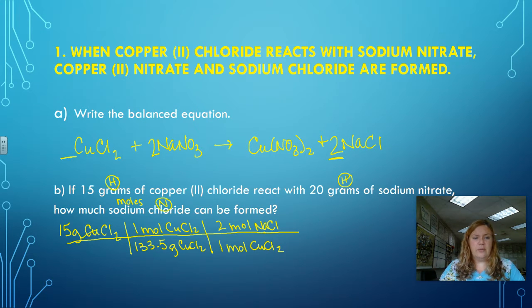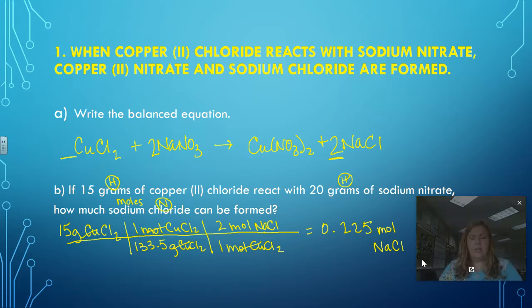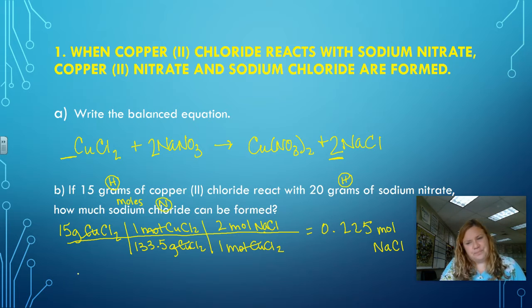Now, if we were to solve right now, we are going to get our answer in moles of sodium chloride, and that is okay for right now because we can determine our limiting reagent just by using that. So we're going to get 0.225 moles of sodium chloride. And guys, at this point, I'm not super concerned about sig figs because I want to compare one number to another, and sometimes those numbers can be really small and tricky, so it's okay to use 3 decimals there.